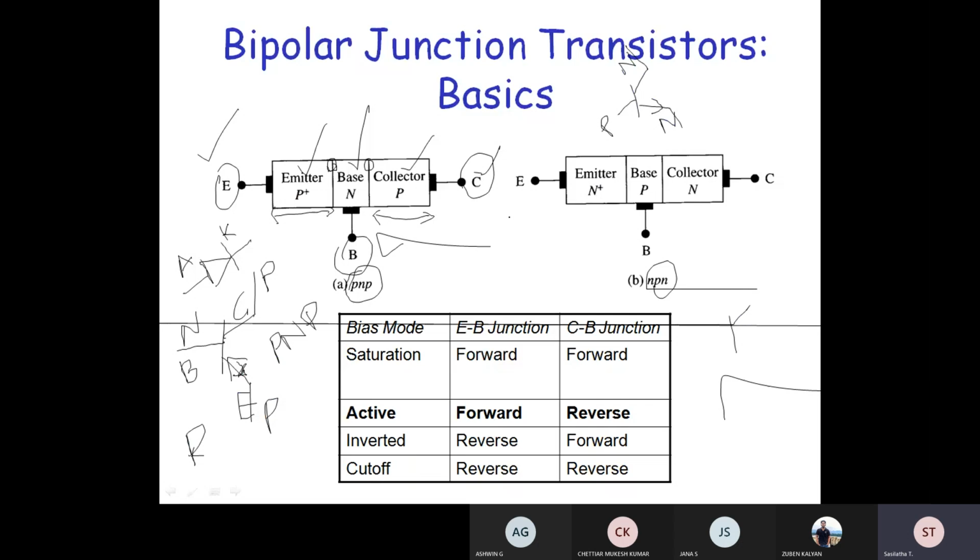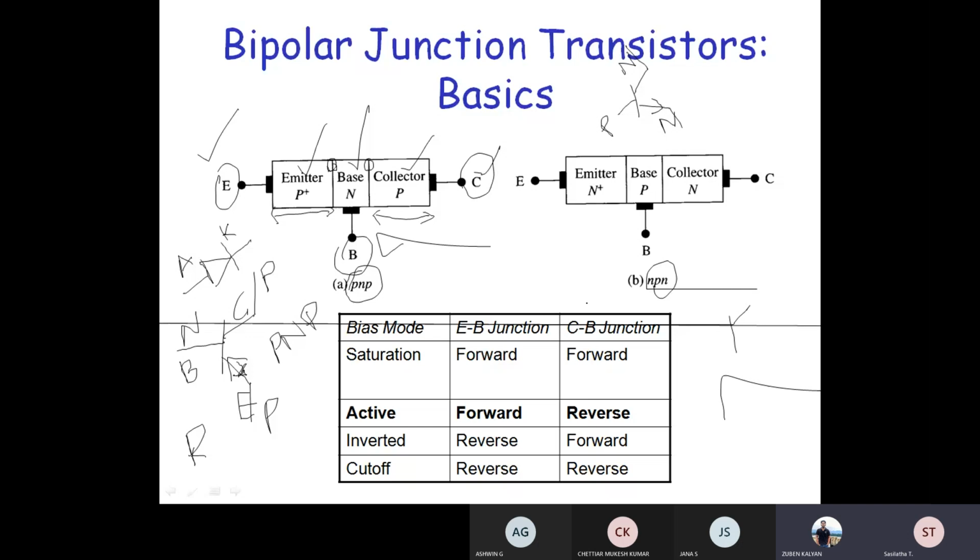So how will you differentiate this NPN and PNP transistor? Any idea? Please unmute your mic. Zuban, Zana, please tell me. How will you differentiate PNP and NPN transistor? I am talking about two different types of transistors, one is PNP, another one is NPN. I am asking you to tell me the difference between these two transistors.